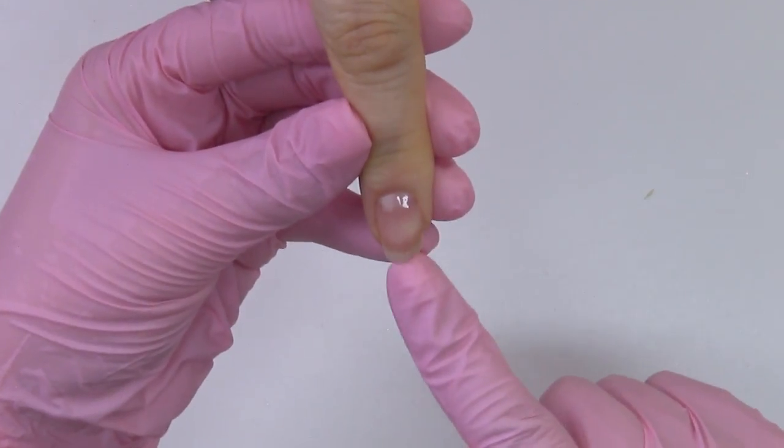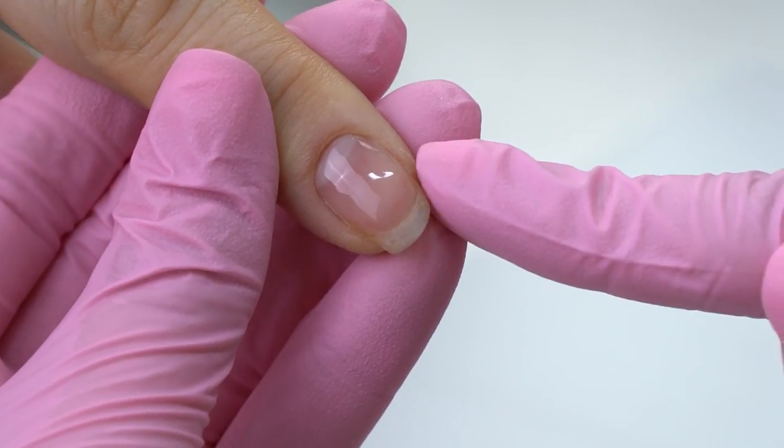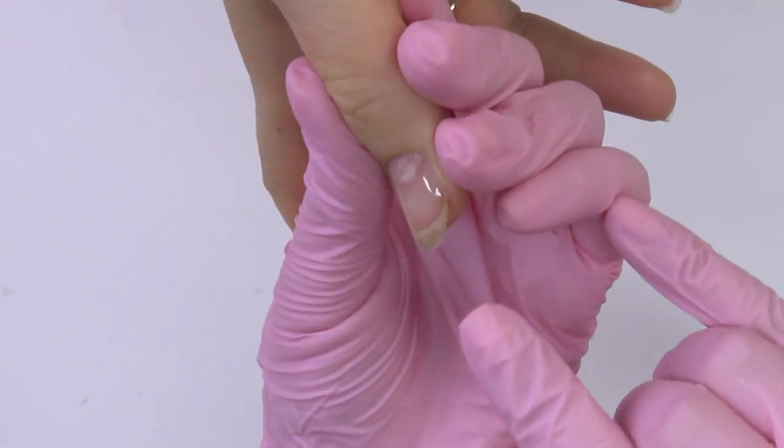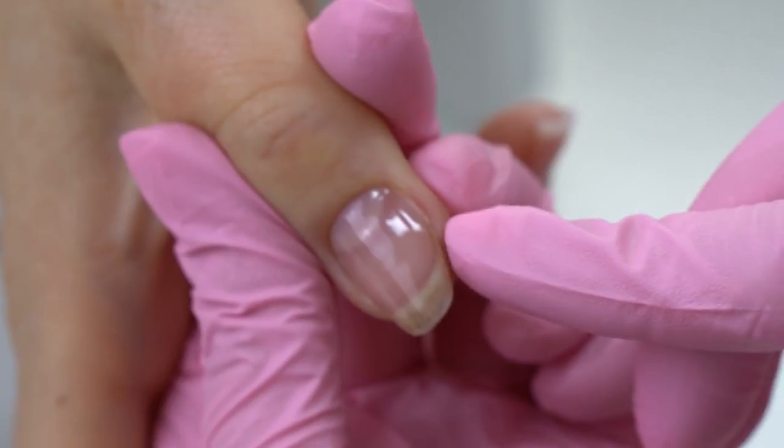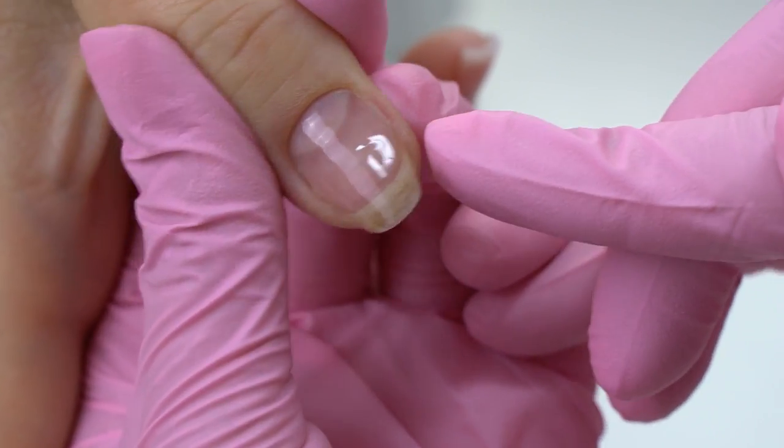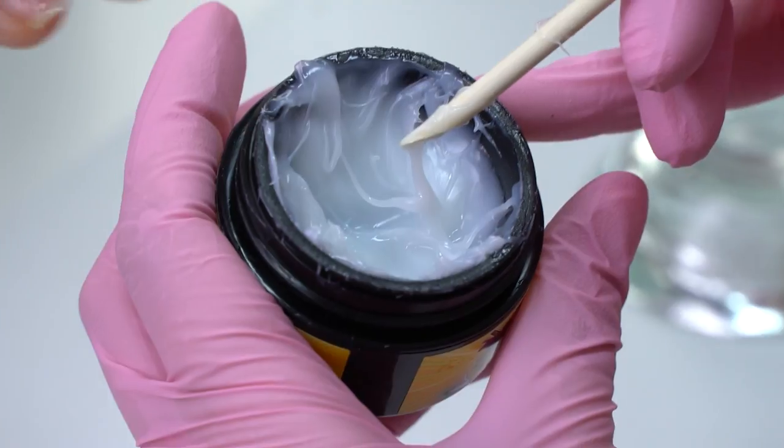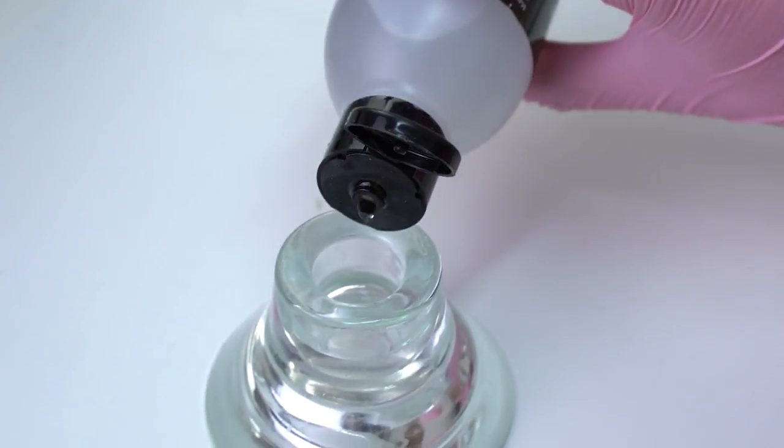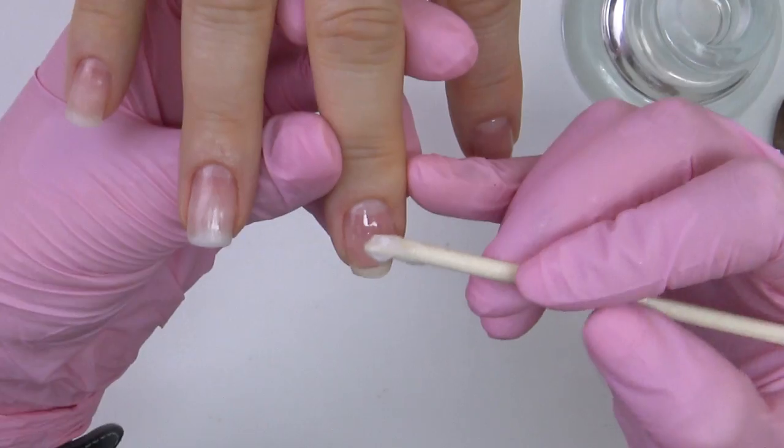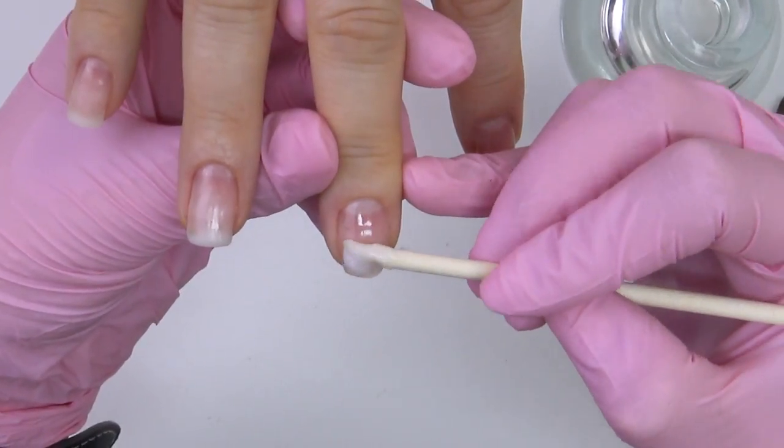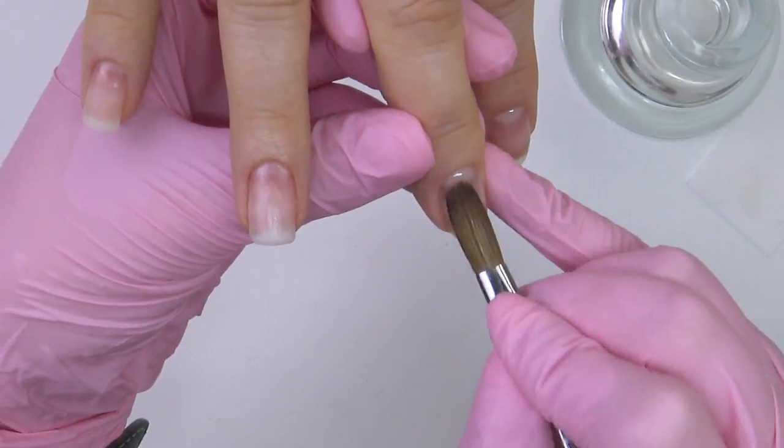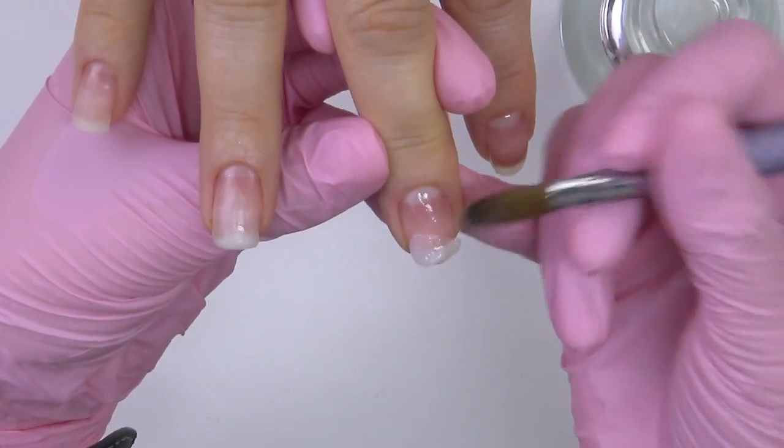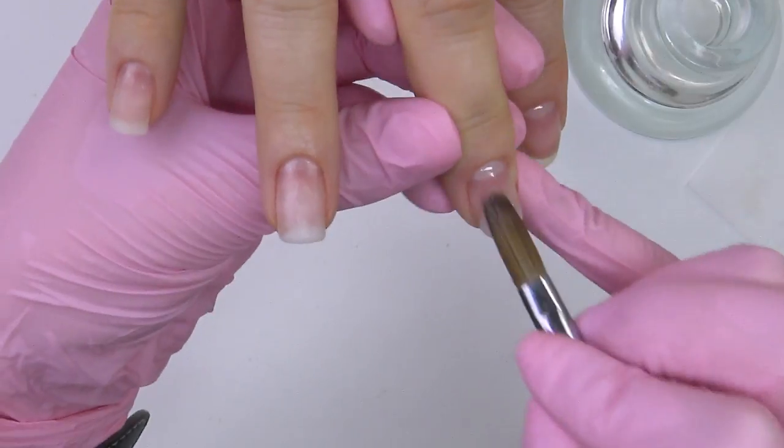There is a missing corner on the index finger, and the thumb curls a lot. We need to restore those areas, since otherwise we won't get that square shape. I'm using such milky acrygel in a thin layer to match the nail plate. We will also need some aligning liquid so that there are no liftings later. I put a small amount of acrygel on the fridge and start spreading it. We need to get it up to the middle of the natural nail for good bonding and a strong tip.